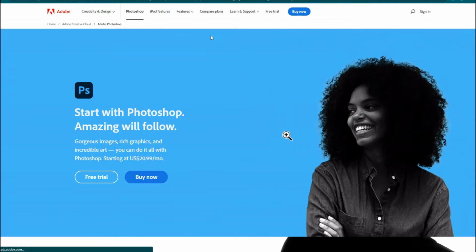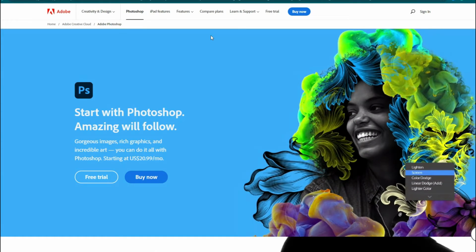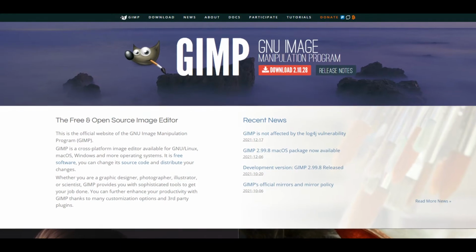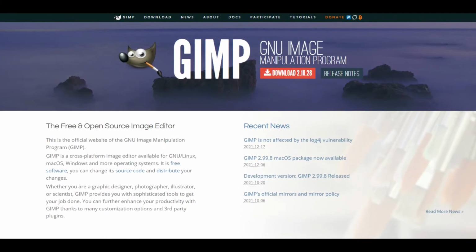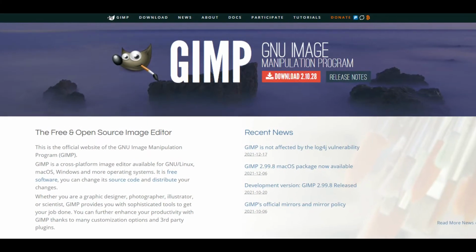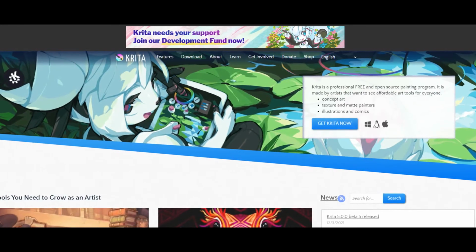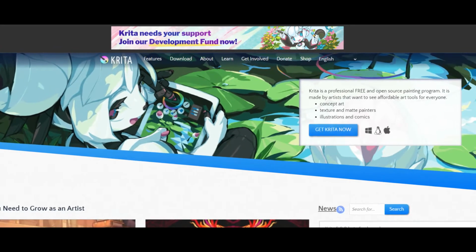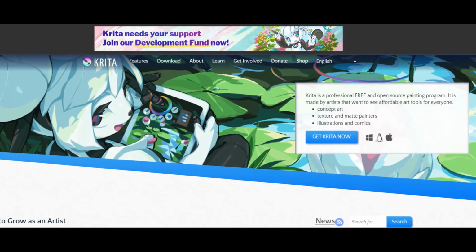If you're looking for image editing software, Adobe Photoshop is the most well-known and feature-packed. It comes with a steep cost. The best free alternative to Photoshop is GIMP. It features a free tool set allowing you to do everything Photoshop can, but there is a high learning curve. It includes professional level tools that allow you to work with layers, manipulate colors, add gradients and a whole lot more. If you're a digital painter, another free Photoshop alternative is Krita. It's feature packed as well with over 100 brushes, stabilizers, and also allows you to work with layers.